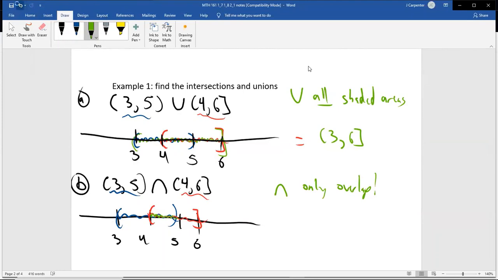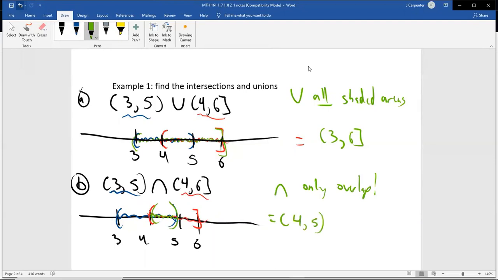And then for the ends, you just have to think about your parentheses and brackets. Now, if one of them has a parentheses and the other has a bracket, you would have it as a parentheses for the green because it would only have been included for one of them. So that's a subtle detail to watch out for. But that wasn't part of this problem. These are both just parentheses. So this solution would be 4, 5, both in parentheses.